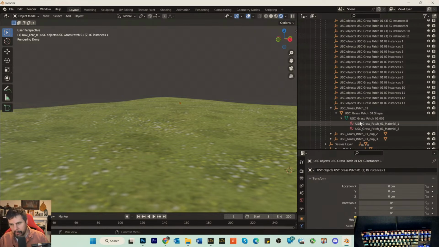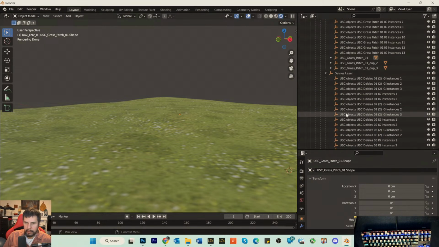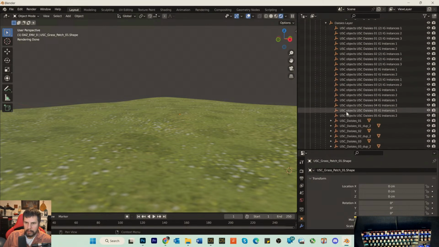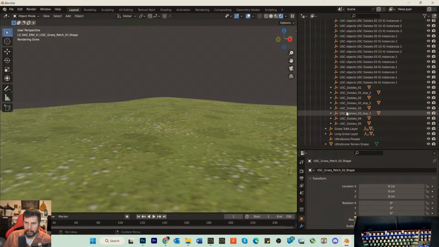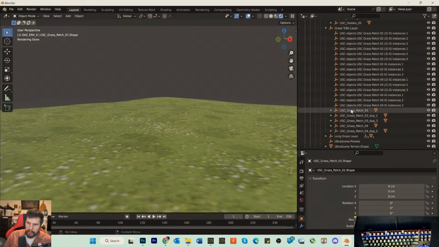Grass patch. Okay, this, daisies. These say they're duplicates. I don't think they are. Tuft layers. And then these say they're duplicates as well.